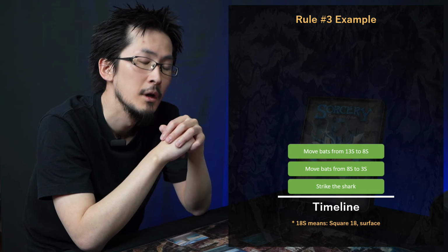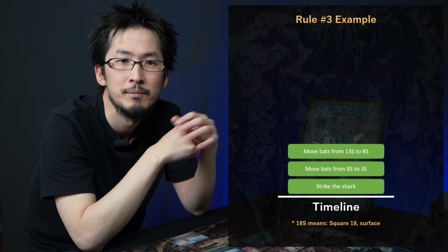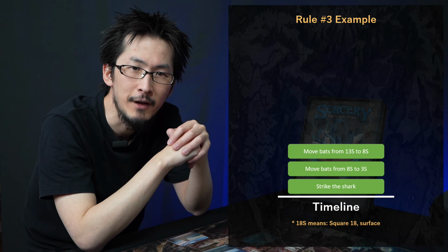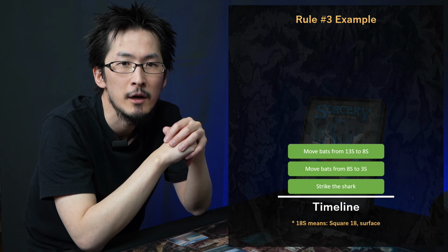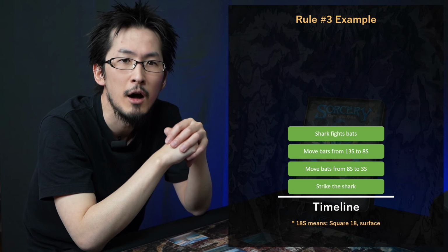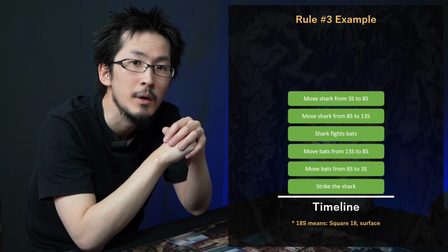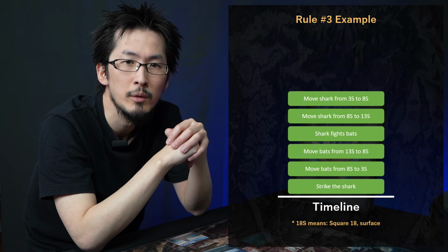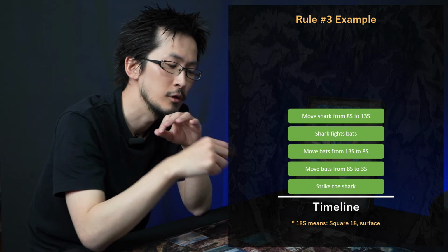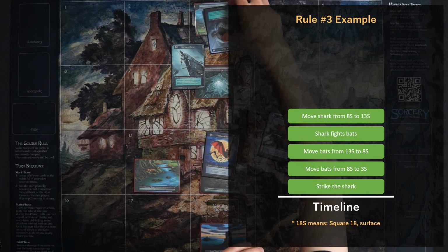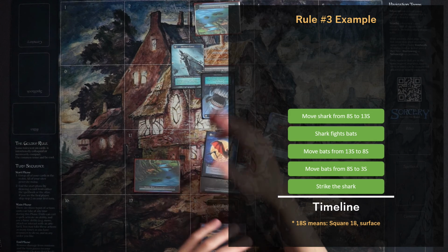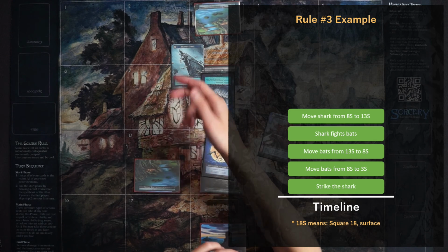Just like the Grapple Shot, Giant Shark's ability involves a movement and a fight effect. You will place the fight effect on top of the current timeline and then the sectioned movement on top of them. Now the resolution happens. You will resolve the topmost movement that moves the shark to the surface of square 8 from surface of square 3. This will trigger 2 effects, the Bottomless Pit and the Mariner's Curse.